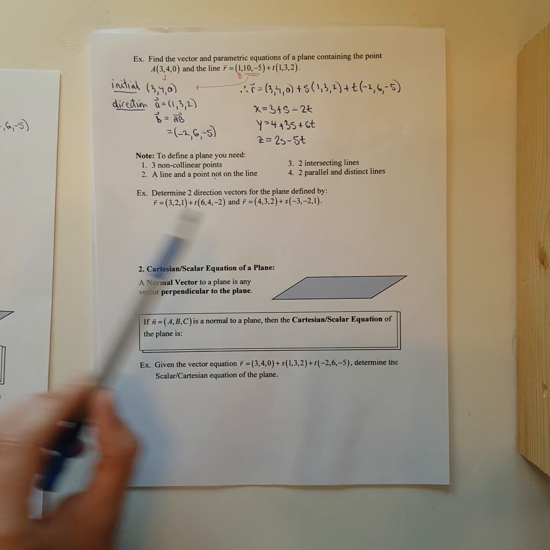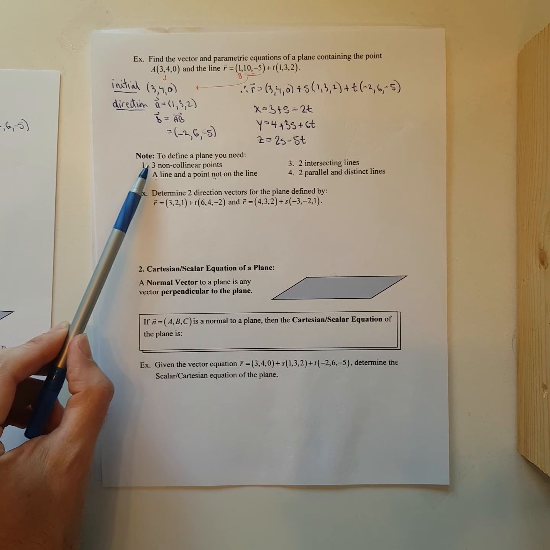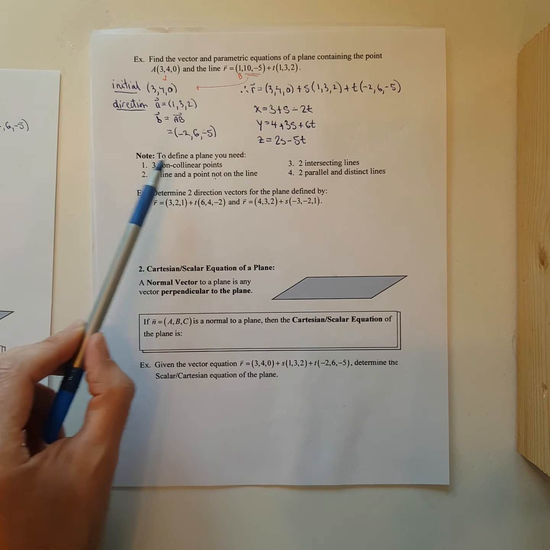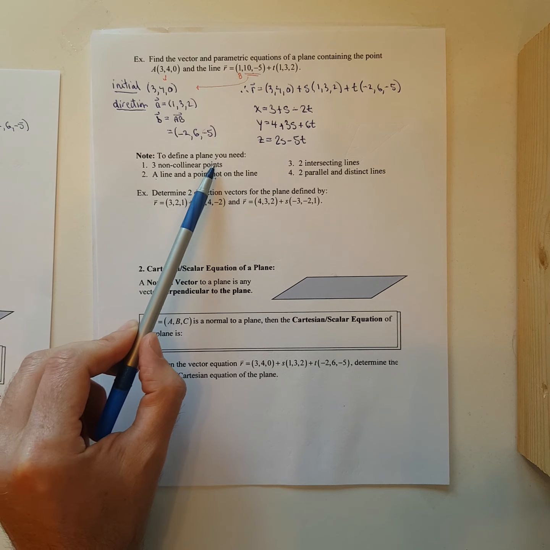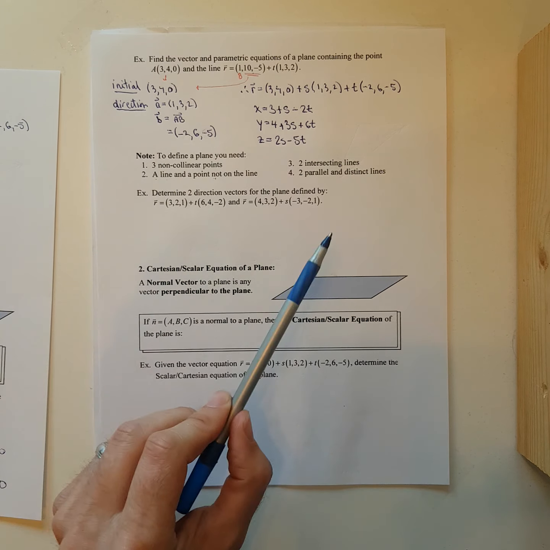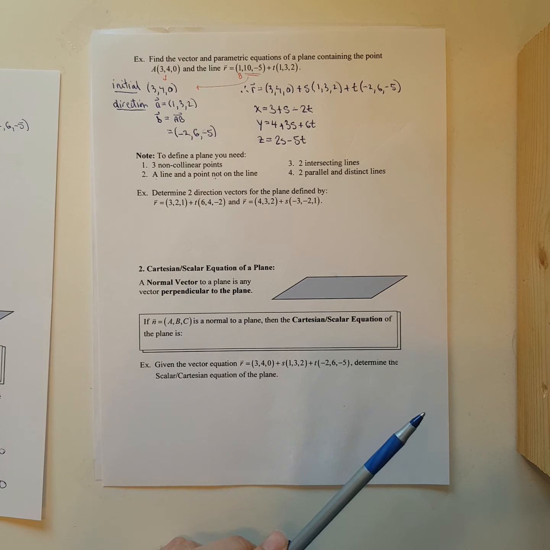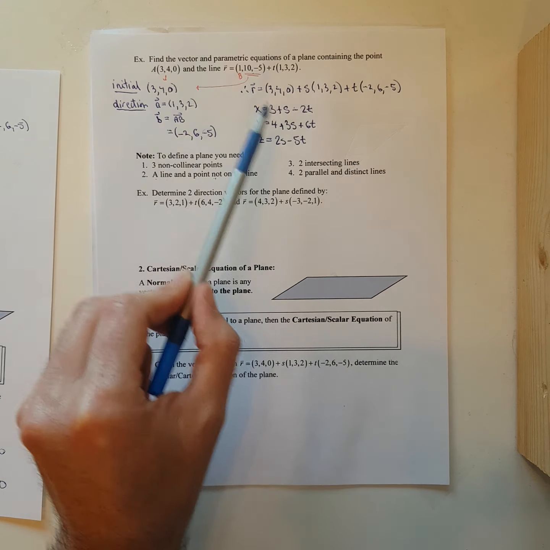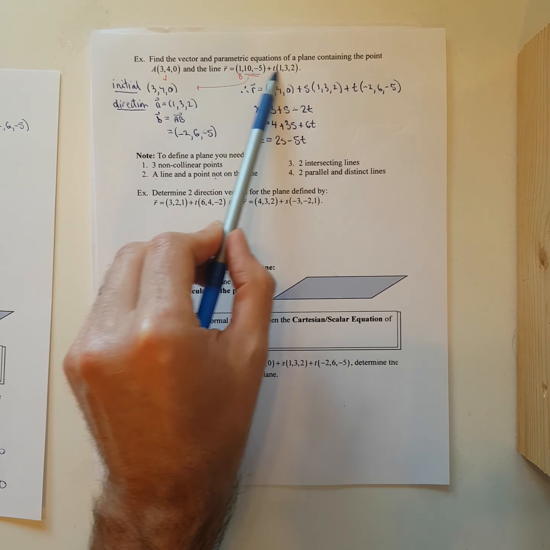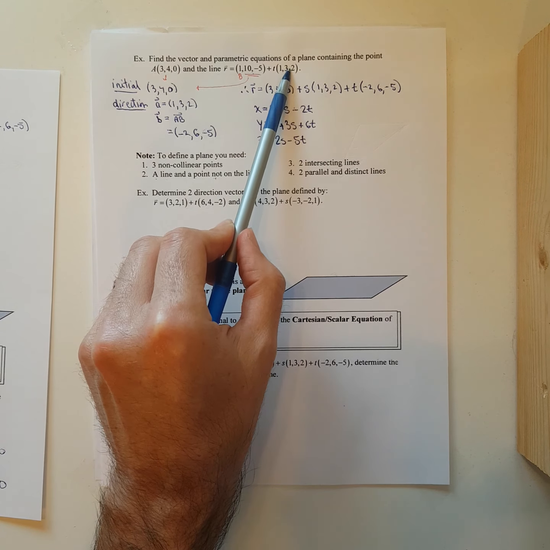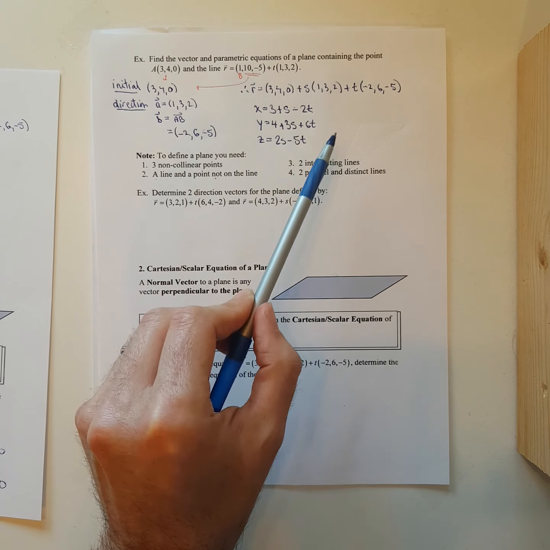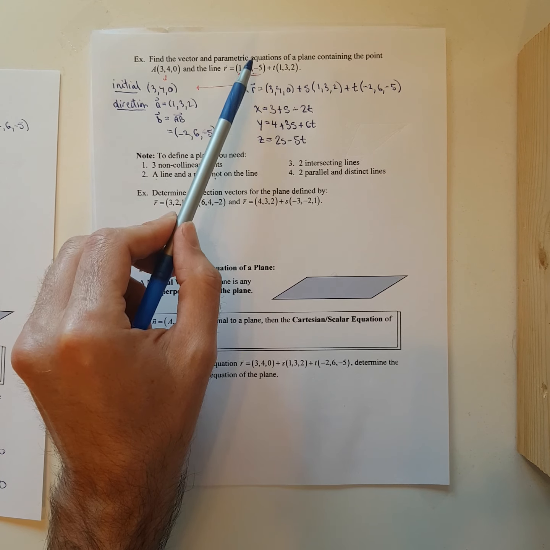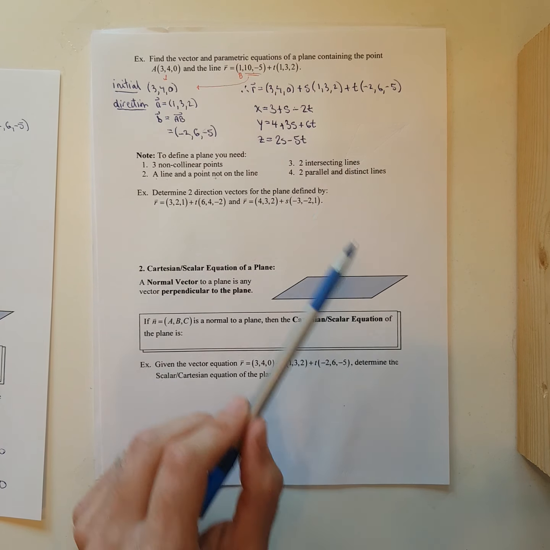In each case, you'd have to be a little bit careful about how you're getting this information. If I had 3 non-collinear points, my initial point would be easy. My direction vectors, I would have to do a couple point-to-point vectors using the points that are there. This one we saw. If I had 2 intersecting lines, it's actually one of the easier cases, because if I have 2 intersecting lines, I'm going to have 2 equations of lines, which means I can take the direction vector from the one line, I can also take the direction vector from the second line, and then I would have 2 initial points that I could pick, either from the first line or the second line.